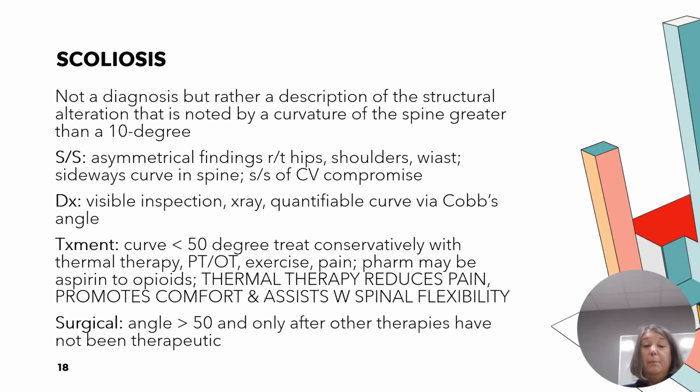We do worry about how this affects breathing and the respiratory system because our lungs are hanging out in there, and as scoliosis worsens, part of the problem is people get really hunched over and you're literally squishing your lungs. You're reducing the area they have to expand and inflate and deflate and all the things that keep us breathing healthy. So a lot of times you do end up with cardiopulmonary compromise related to this. So tachypnea, tachycardia, shortness of breath, and decreased oxygen saturation.